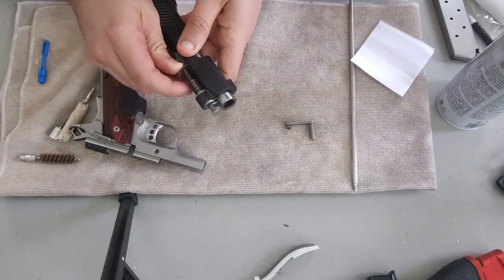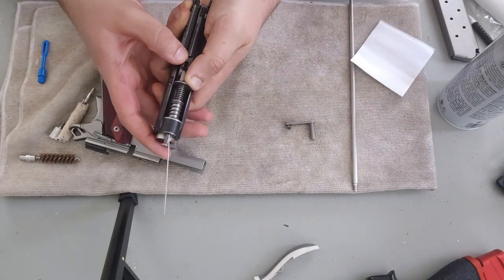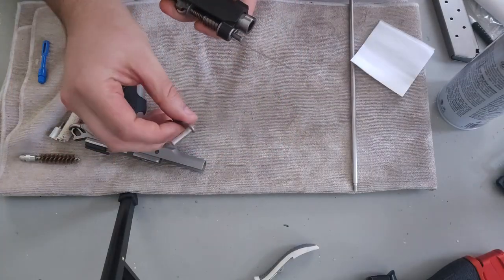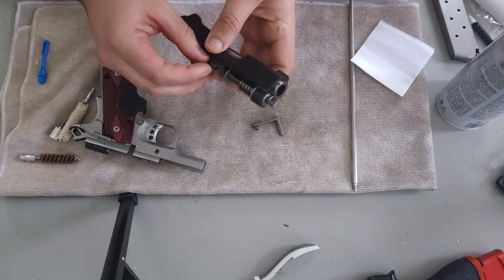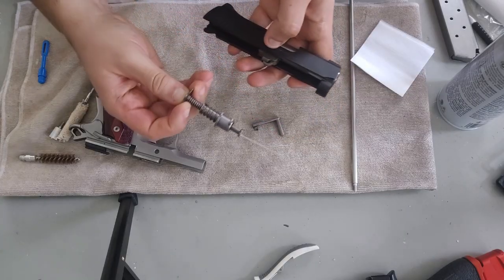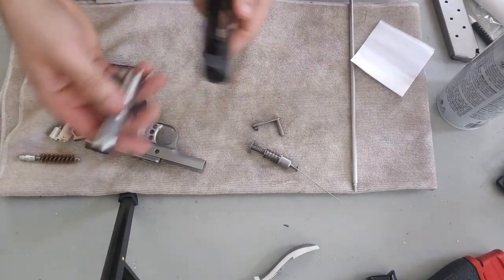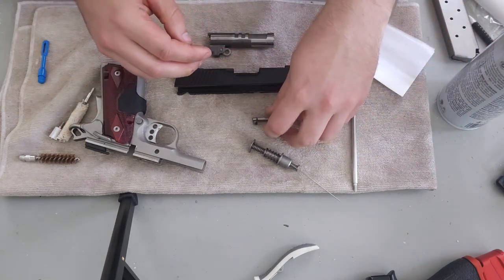Now this is just going to be able to come right out, but what you're going to have to do is there's a lever here. This right here. This is what the slide release bolts through. And so what you're going to have to do is push that back a little bit just so the guide rod can come out. So you're going to have to take this swivel here, push it forward, and then bring the barrel out just like that. And that's a fully disassembled Ultra Crimson Carry 2.